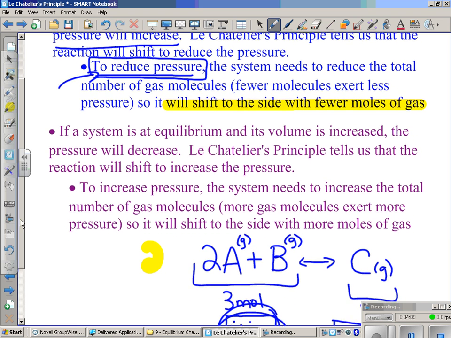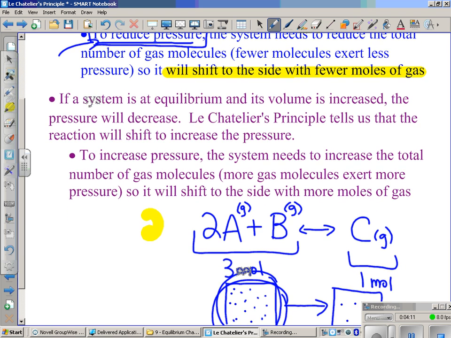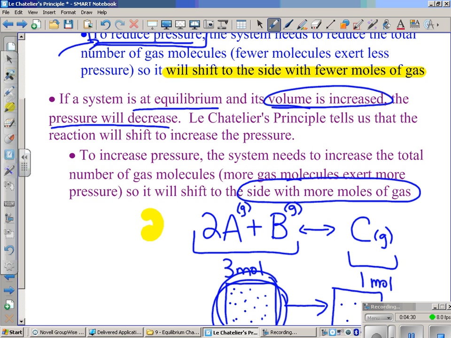Now, if we have the opposite, we have a system, it's at equilibrium, everything is wonderful, and then all of a sudden, boom, volume is increased. The problem is, as soon as you increase volume, pressure goes down. Now the system's not at equilibrium anymore. So since the pressure's too low, the system is going to shift to bring that pressure back up. The way it brings it back up is to shift to the side with more moles. Because if it shifts to the side with more moles and makes more of whichever side has more particles, then the pressure problem gets relieved. It brings that pressure back up to where it was supposed to be.